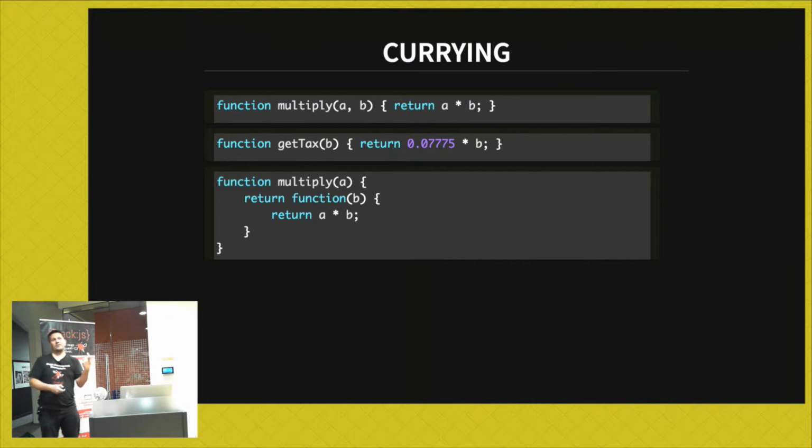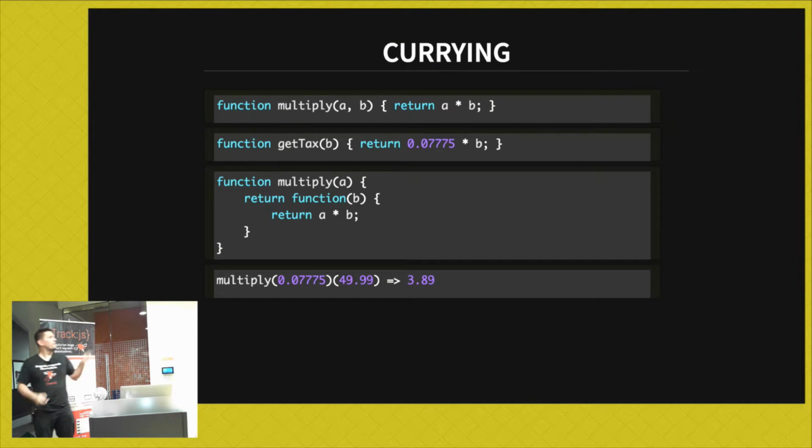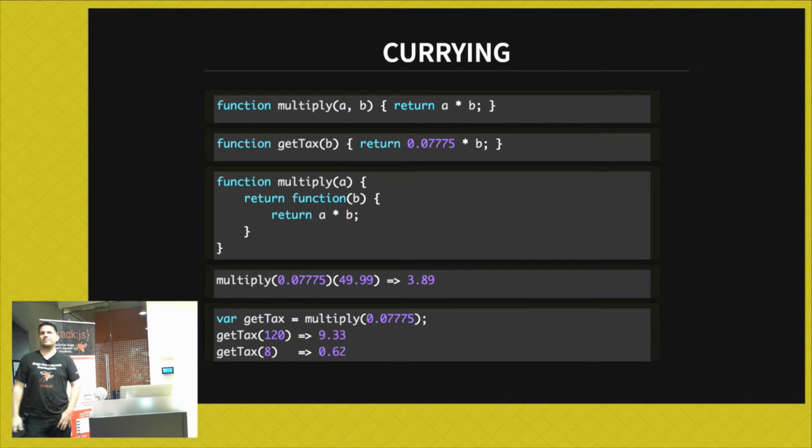So now you have a function, you pass the second value to that function, and now we have both the values and we can do a multiplication. Looks silly, really powerful. So this is how you would invoke it. Looks really, really weird, and I hardly ever have seen anything like that, because normally what you would do, now you can say, here's my getTax method. I can pass it only the first parameter, the 0.07775, and I'm getting a function back. And I've basically captured the first value, the tax rate, and now I can call getTax with 120, and it executes this and gives me everything I need.